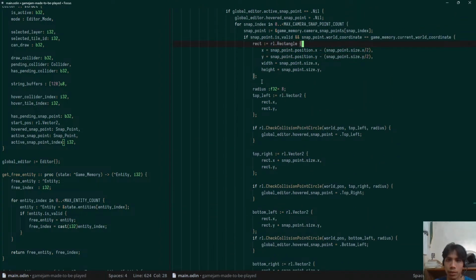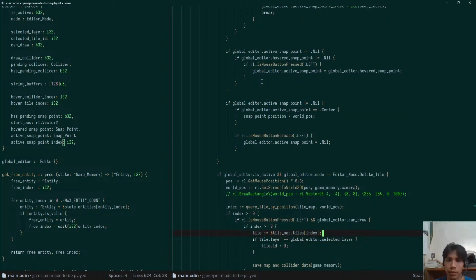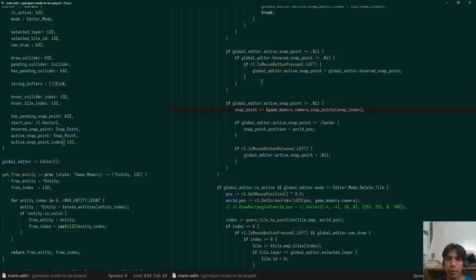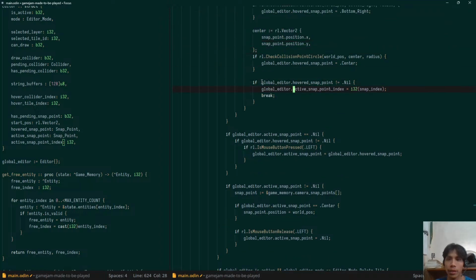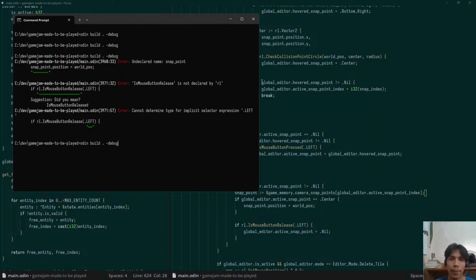Okay, and then in here I want to get the snap point based on the active snap point index. I think that's it.